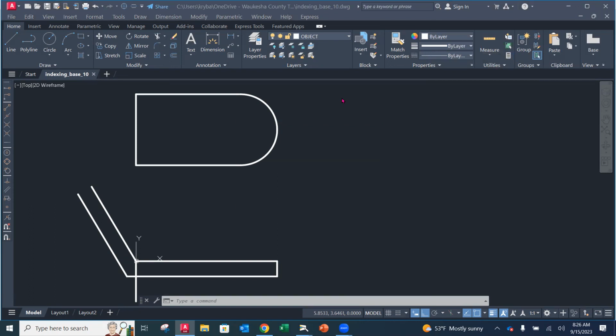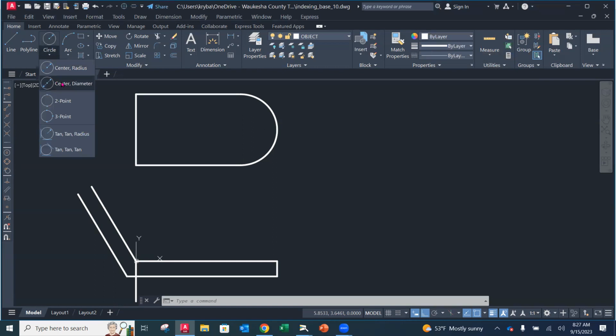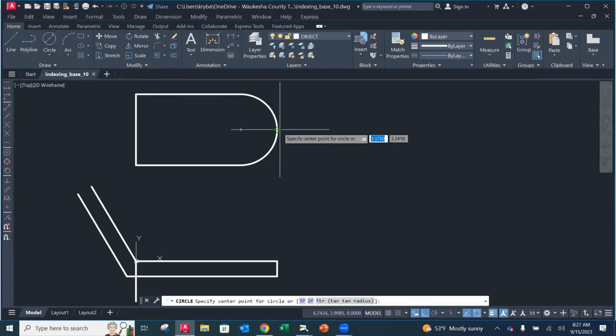Okay. Glad you're back. So now what we're going to do is put our slot in place here on the top. I'm going to grab my circle diameter, and we're going to share the same center as that radius. So you have to activate the outside here.